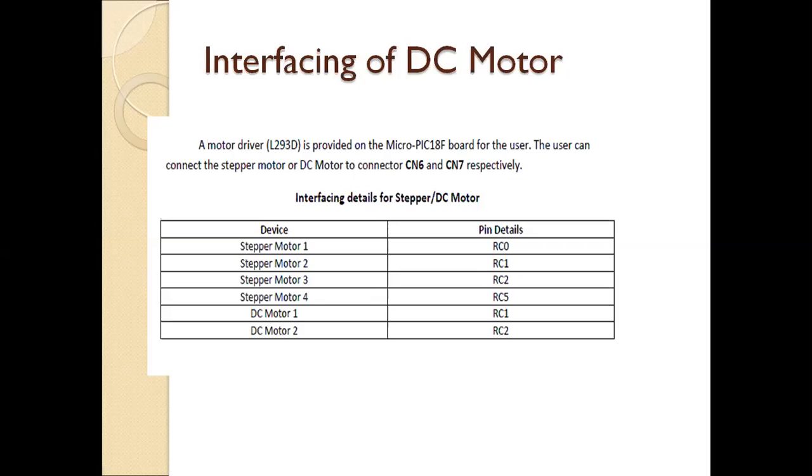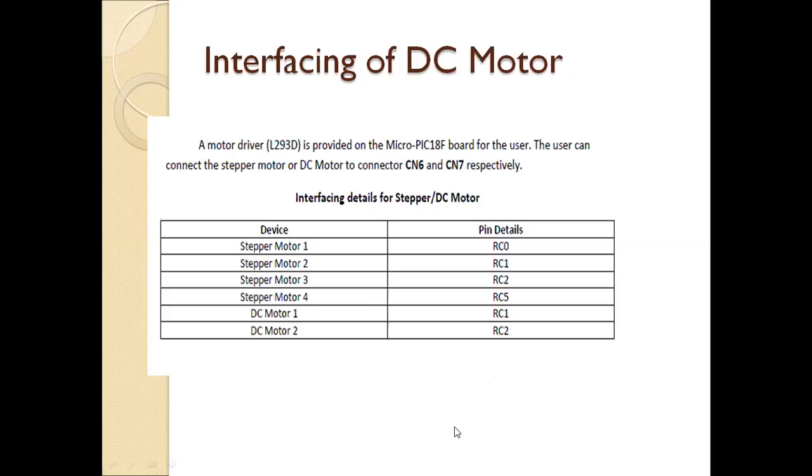In my circuit, the DC motor's 2 leads are connected to RC1 and RC2. That depends on the manufacturer, on which port they have connected the leads. In my kit it is connected to RC1 and RC2, so in my program I am going to use these 2 pins, RC1 and RC2. Whenever you make them 1 and 0, it moves in one direction, and whenever you make them 0 and 1, it rotates in the other direction, clockwise or anti-clockwise.